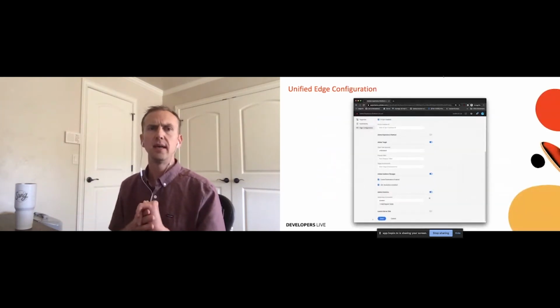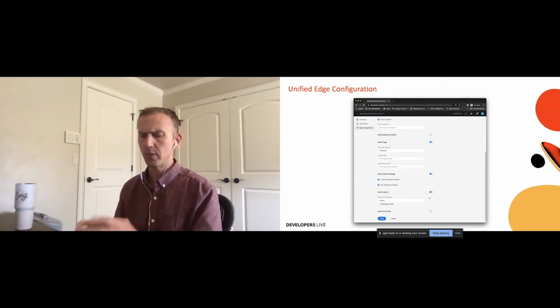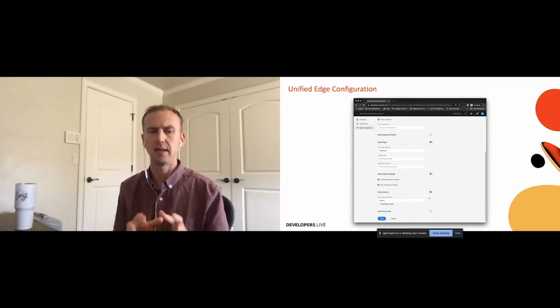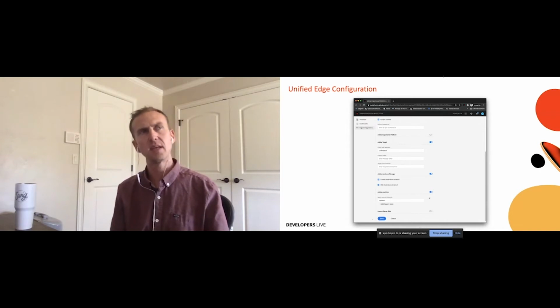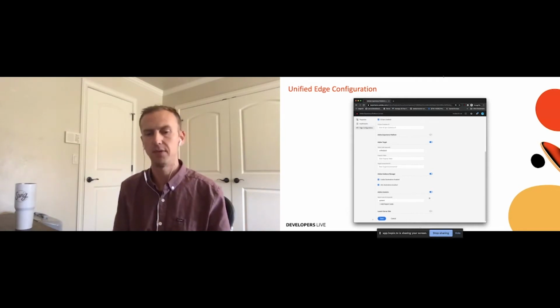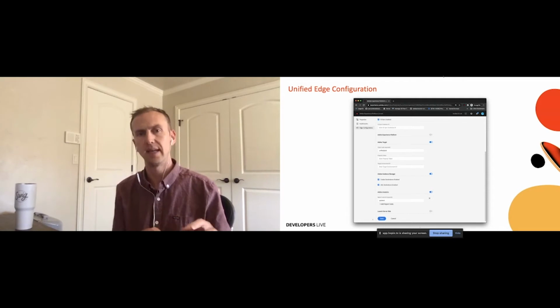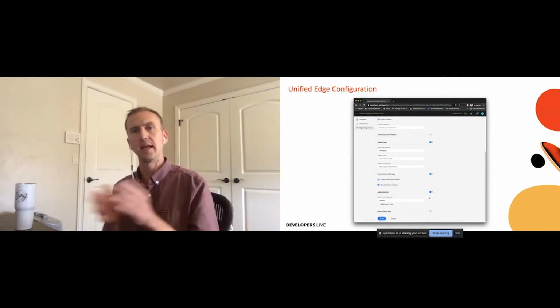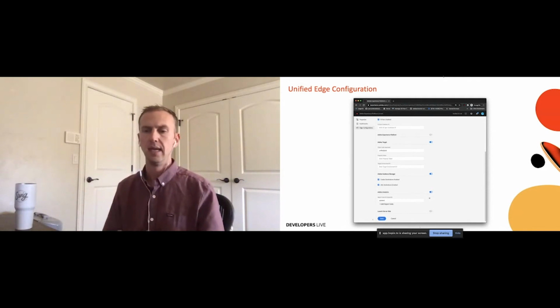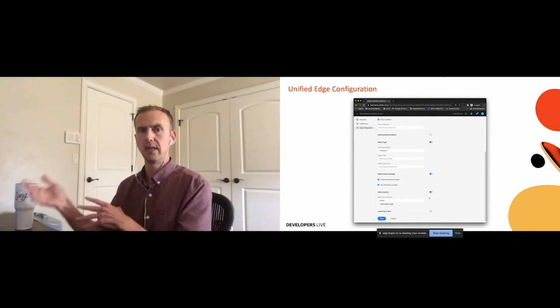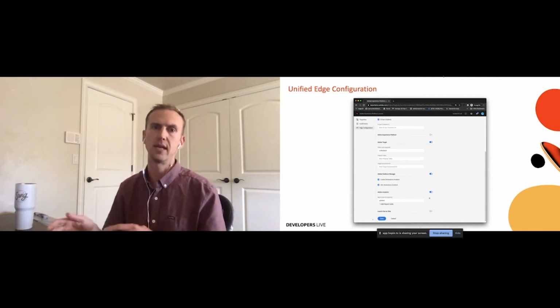We also have something called the Unified Edge Configuration. Previously there was a bunch of configuration that had to be done on your website, which we wanted to improve. Customers didn't like having to modify configuration on the website, because if they weren't using Launch, they would have to coordinate that change with their IT or engineering department and go through the usual engineering release cycle, and that can slow down time to value.